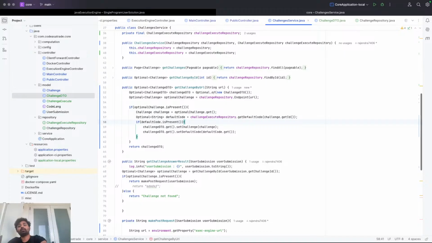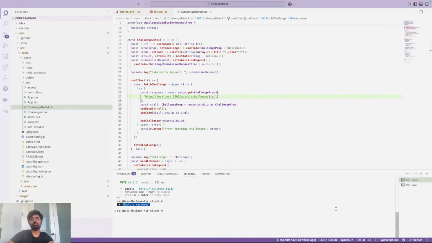Base. And rested. Let's see if this works. npm run dev.